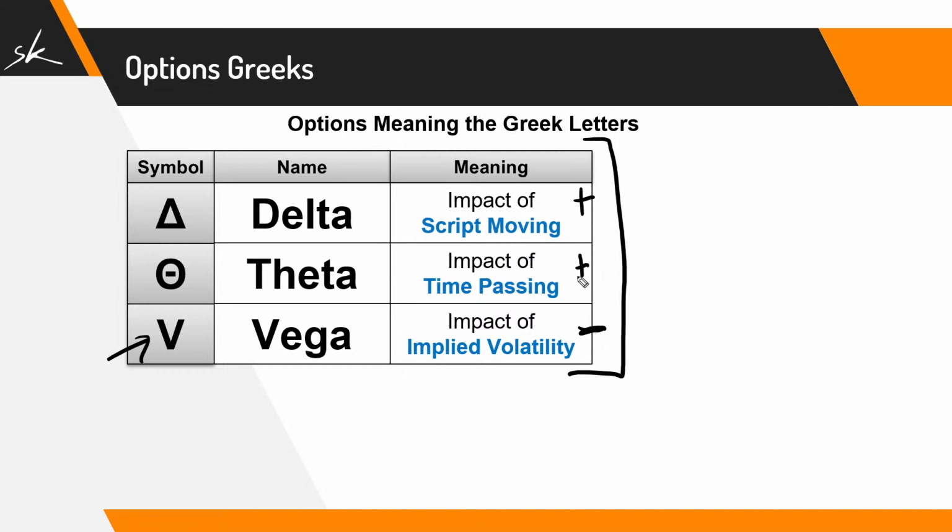So even though when the two dimensions are working for you, this one dimension can take away all the profits. But similarly, on the other side, if your vega is supporting you, then even if you're losing money on the direction, even if you're losing money on the time, just being right on the vega, if the vega starts supporting you, you can make money even though the stock might be going against you and the time is passing every day.